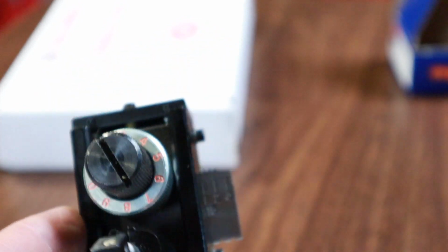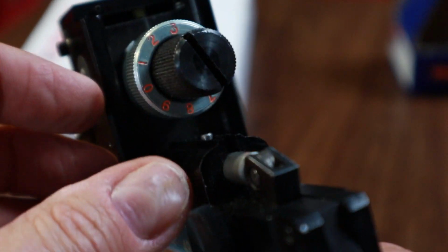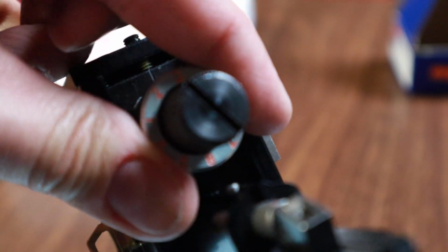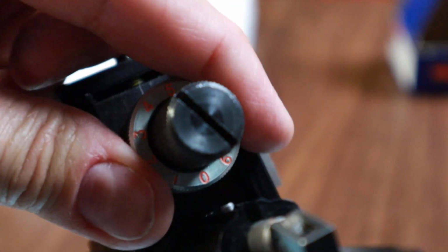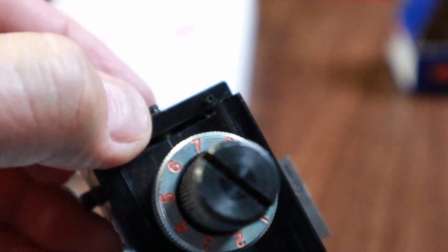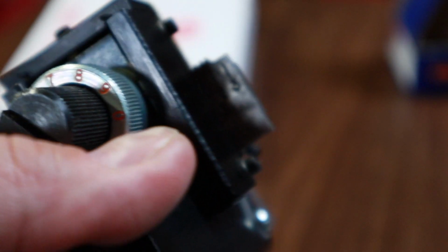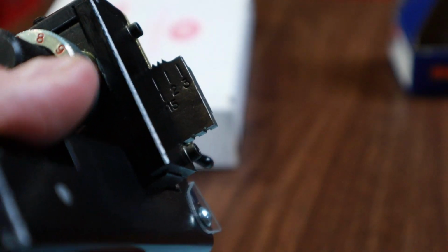And then on this dial, this is the depth setting. So I'm going to set this to 7. 4, 5, 6, 7. There's a line on the top. So now that is set to a depth of 7 for position number 1.